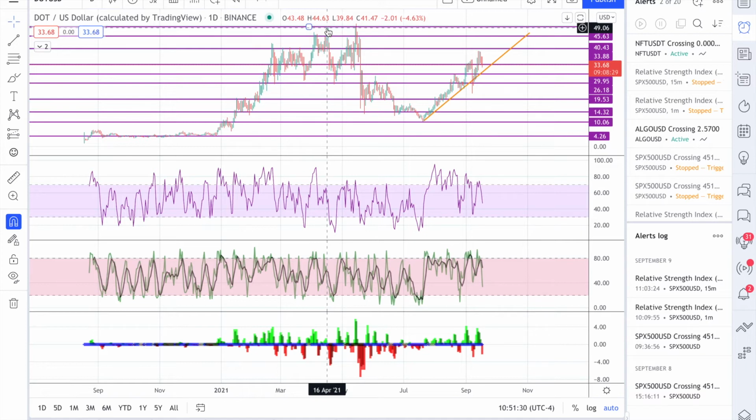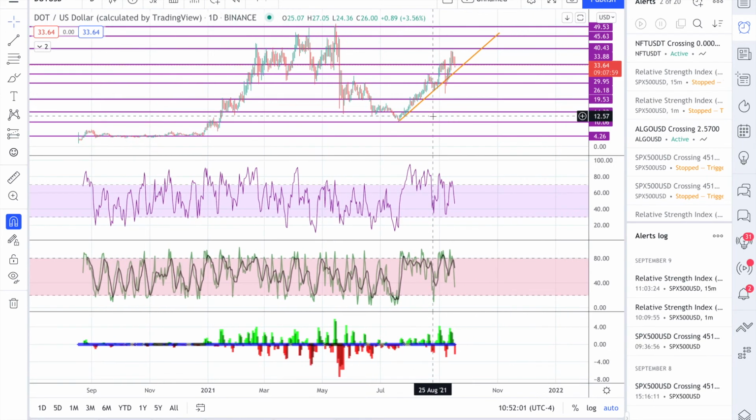This was when momentum was hot. Bitcoin and crypto were everything that people talked about. That was the hottest topic. It boomed. It went up. It came from practically $5 at the end of December, going all the way up to around $48, right? The purple lines are support and resistance, and this orange trend line right here is just a trend line of where the direction of the market is going.